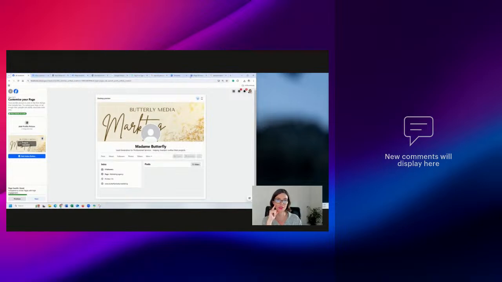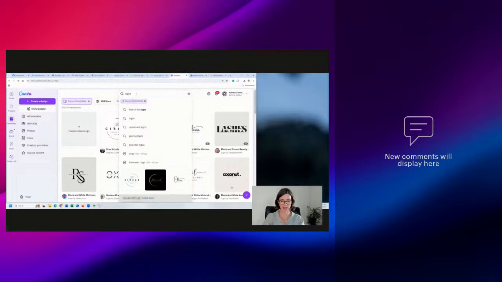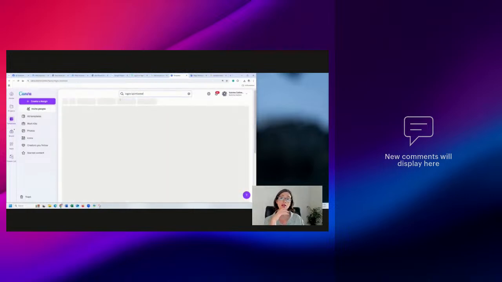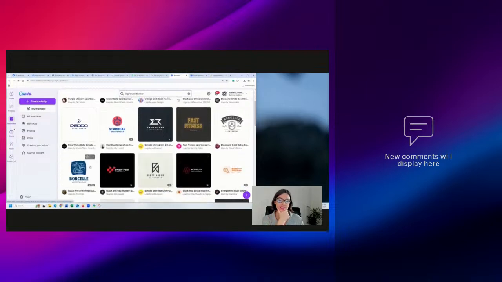So what we're looking for with that just depends on the type of business you've got. You can key in your industry. So let's just say you are selling sportswear. This would start to give you an idea of what you could use. Right, it just starts to tell the story.